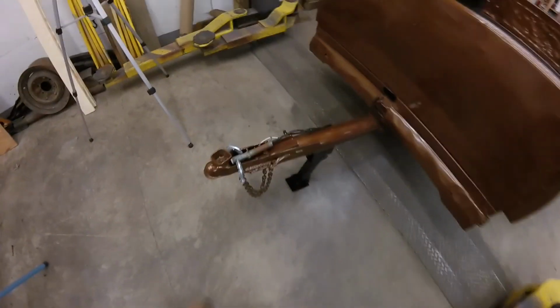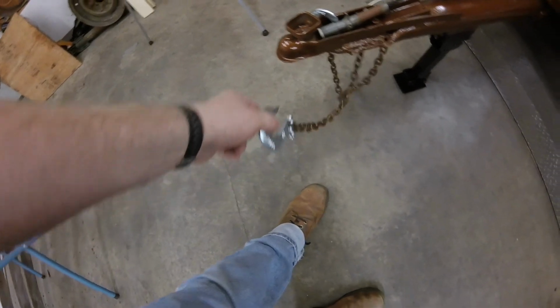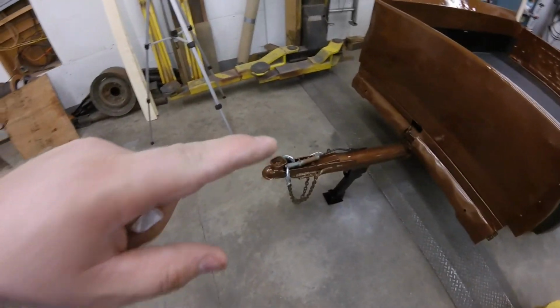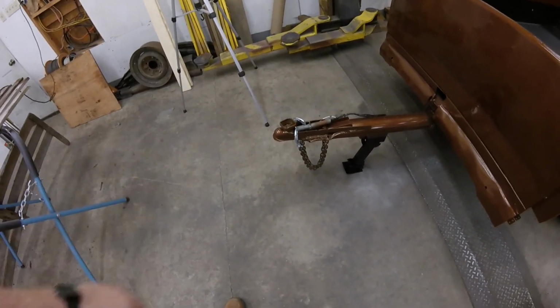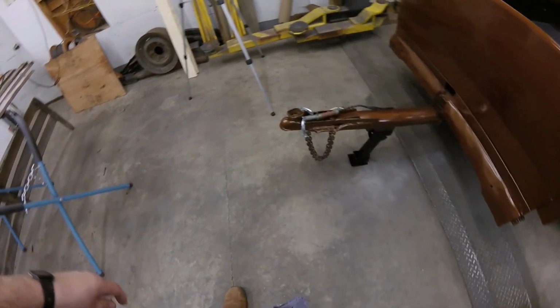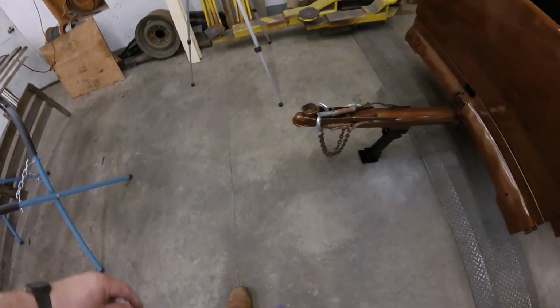But anyways, some of the other things I did. I took my chain, shortened it a little bit, and put a hook on it that it didn't have. Now it actually has hooks. It used to be looped through your hitch, and I had a bolt pinching the chains together on each one. My dad did that for decades, and now it has hooks. It only took 20, 30 years.